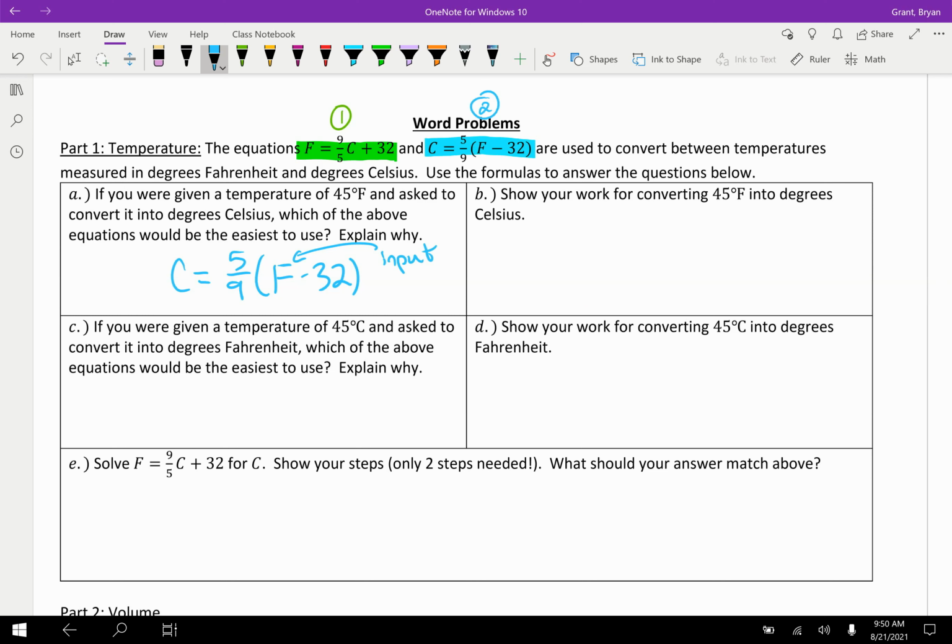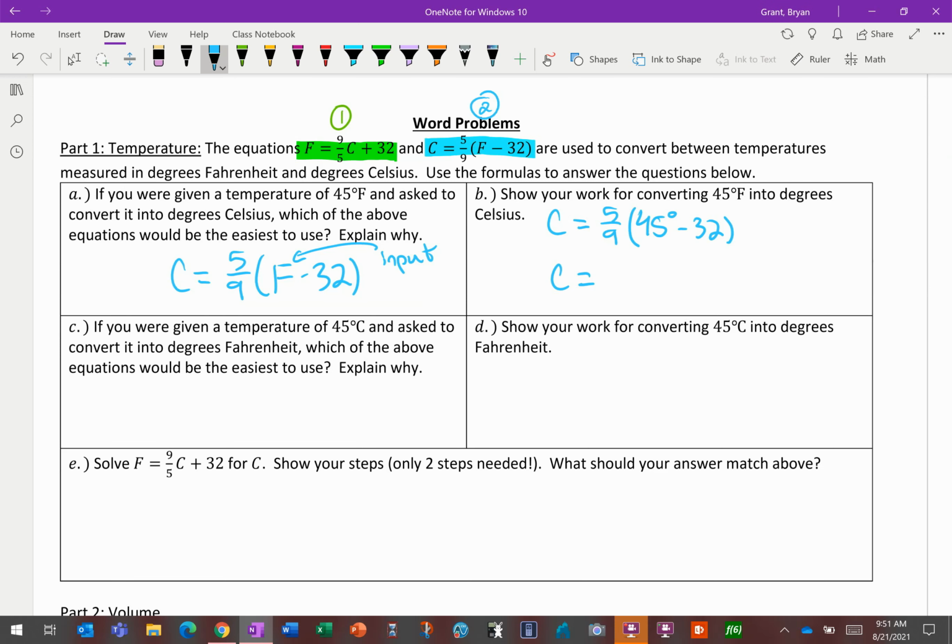All right, so let's actually do that. Celsius equals 5/9 times Fahrenheit, which is 45 degrees, minus 32. Now, you can do this by hand. It does not actually come out to be a nice integer value, and so I thought it might be a nice time to talk about calculators. In particular, your teacher is probably not going to let you use your phone on the actual exam, so you probably have to either use a calculator that your teacher has or provide your own that's not on your phone. But we'll talk more about that later on.